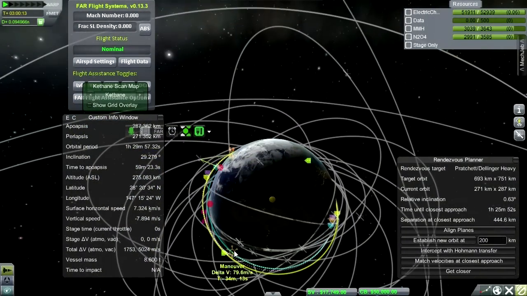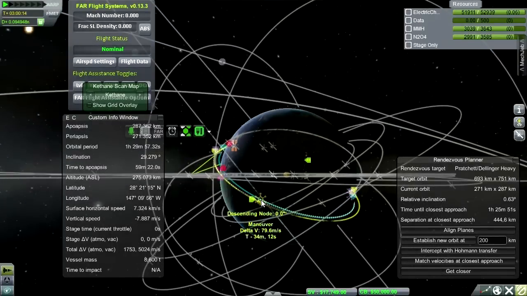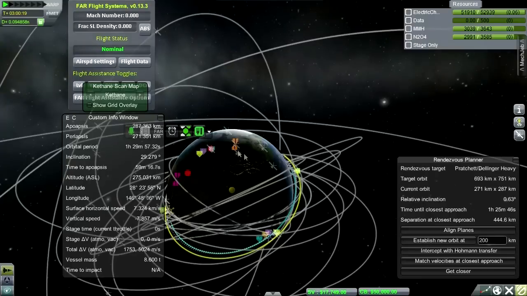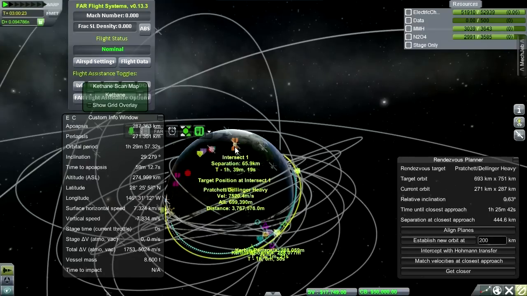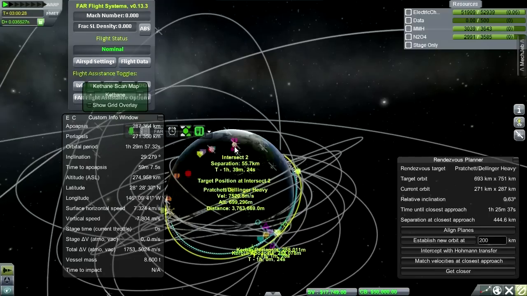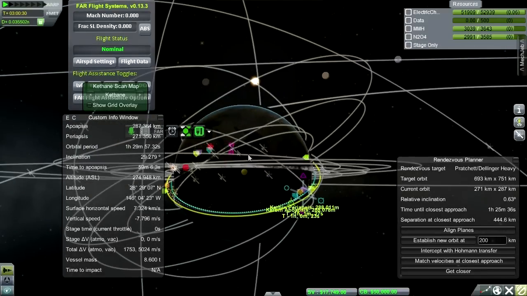Okay, so I've plotted an inclination change to match inclination, and even though it's just 0.6 degrees, it's going to cost 79.6 meters per second. And after that, I tried to plot a maneuver to intersect, though that seems to be costing a lot more than I thought it would, and it's not very consistent. It blinks in and out. I'm almost tempted to let MechJeb do it. And now you can see it goes to 2100, and it doesn't really want to give it to me. The closest it gives me is 55, which isn't right. There's no way that's the best I can do.